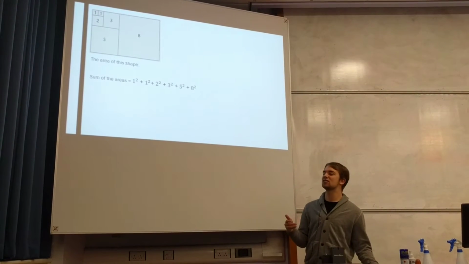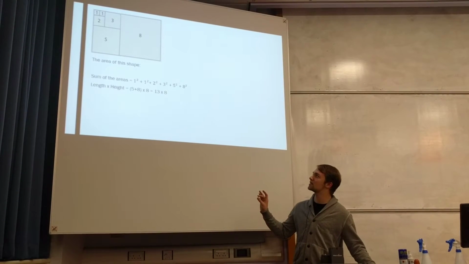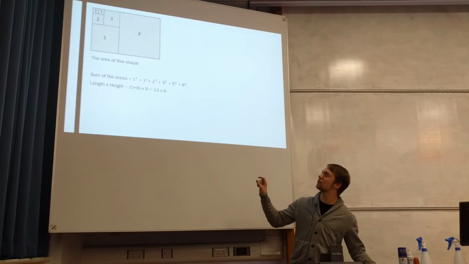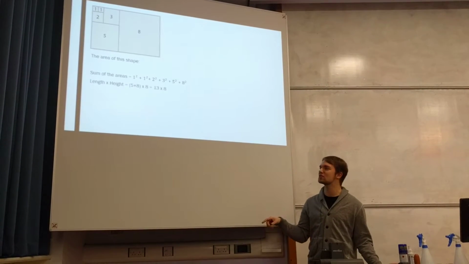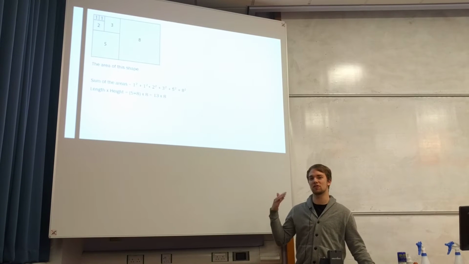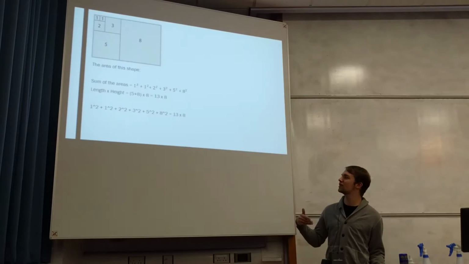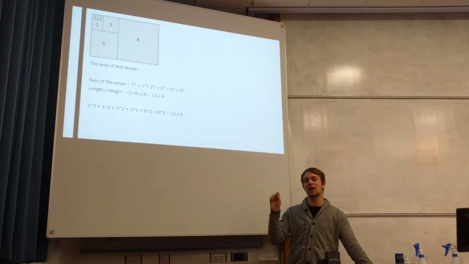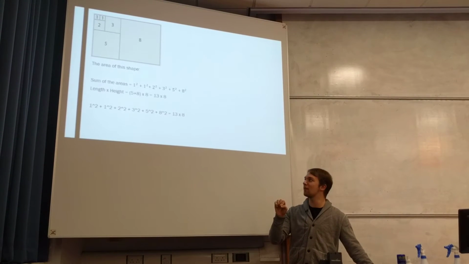The alternative is to do the length times the height. So we do this by taking the length on the bottom, 5 plus 8, and multiplying it by the height, which is 8. As you noticed, when we're working out the length along the bottom, 5 plus 8, all we're doing is working out the next number in the Fibonacci sequence, because we're taking two Fibonacci numbers next to each other and adding them together. Hence it comes up with 13, which is a Fibonacci number. So that's why 1 squared plus 1 squared, and so on, is equal to 13 times 8. So the sum of the squares of the numbers is equal to the last Fibonacci number times its previous Fibonacci number.